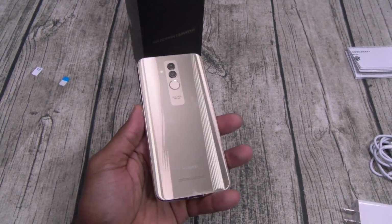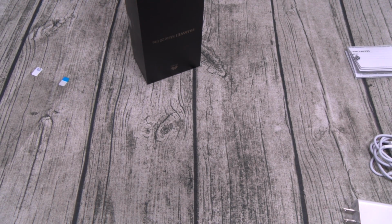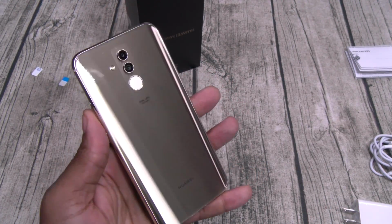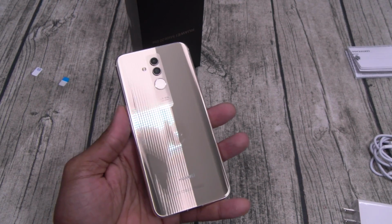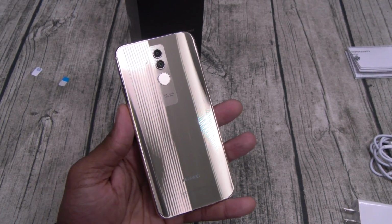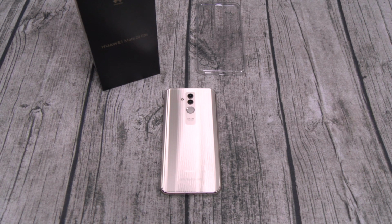All right, let me set this up. I'll put my information in, then we'll breeze through the OS. Let me get one wiped down. Why not? Y'all need to see this gold. I miss gold phones, man. I don't know why companies stop making these gold phones. I like this. All right, anyway, let me set this up. Talk amongst yourselves.